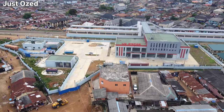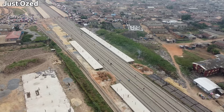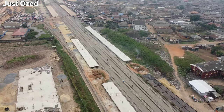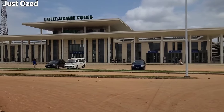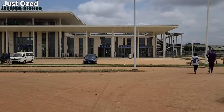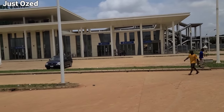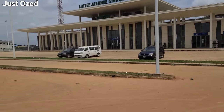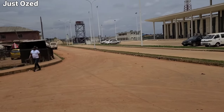This is the progress on the Agbado station — everything is still at the ground floor. This is Latif Jakonde, a station very close to the Agbado station, which I believe will be an alternative to Agbado station for the red line. Lagos state government officials confirmed during the surrounding drive of the red line that Latif Jakonde most likely will be used as an alternative to the Agbado station for the red line when fully operational.